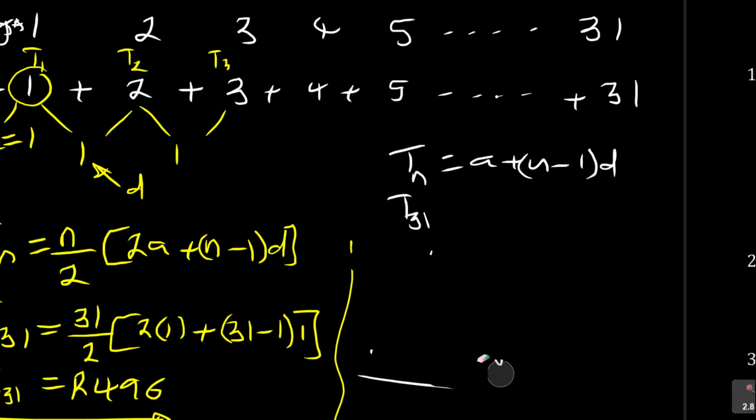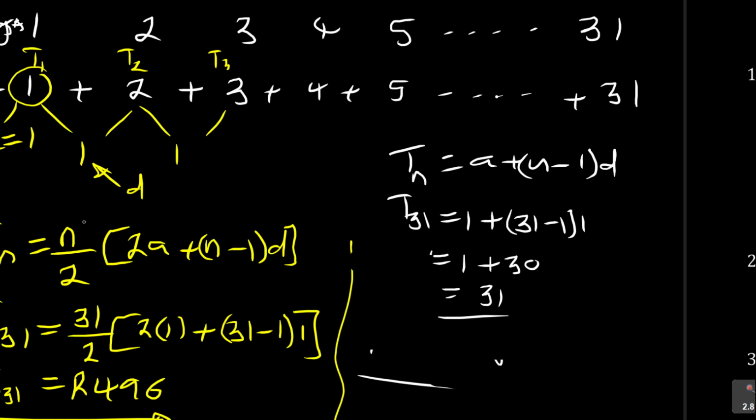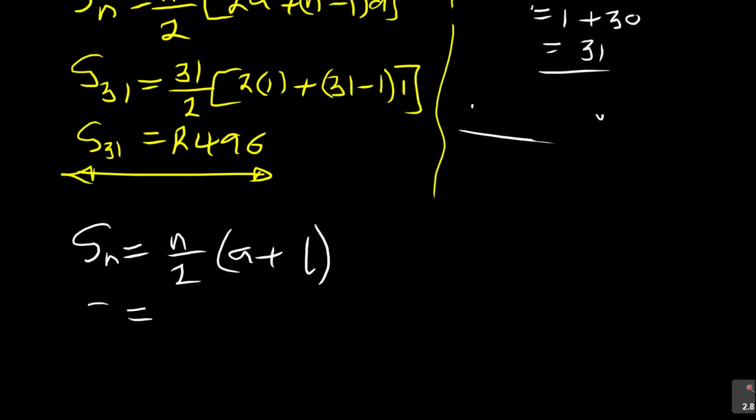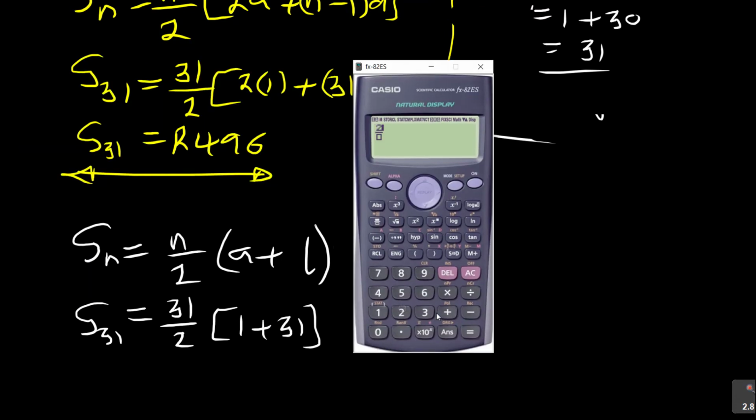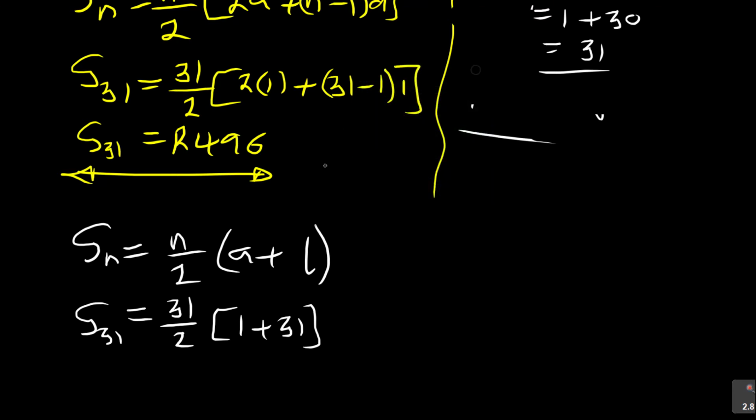What will be T31? T31 here will be equal to a, remember, was 1, plus n, which is 31, minus 1, and d being 1. So you'll have 1 plus 31 minus 1, 1 plus 30, which is what? 31. So you can come in here and use the formula to say sum of 31 was 31 over 2. Our a was 1 plus last term was 31. You could have used this formula, and then let's see if it can give us the same answer. To say 31 over 2 bracket 1 plus 32, equal to 1 plus 31, not 32 actually. It's 32 I wanted to say, equal to 496. You see that? So you can still arrive at the same answer.